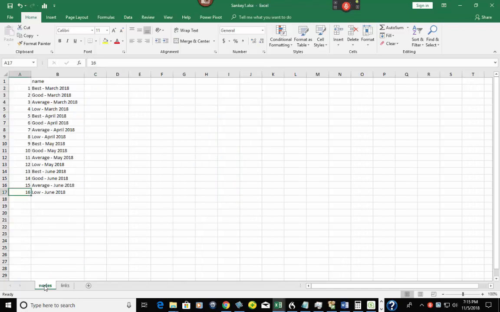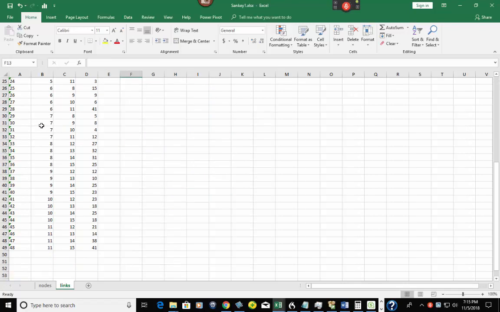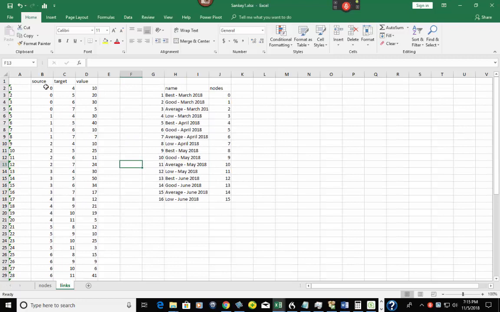So, and I want to go here, and I have my actual nodes right here. Remember, I told you to group them, and you can put another column here if you want. It helps you to do that. Say group 1, group 2, group 3, and group 4. You could do that, just like we did here. Or you could have nodes, whatever helps you. And then just make sure you delete this and that part there, and you want to save it like that. Okay, so it has to have a source, a target, and a value.